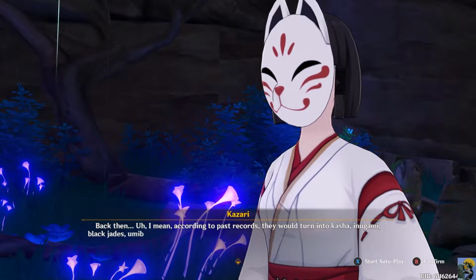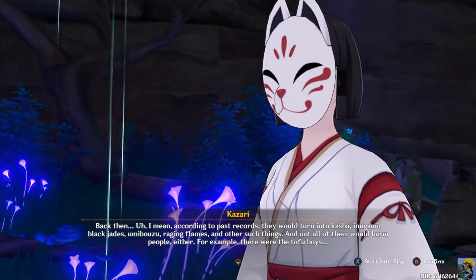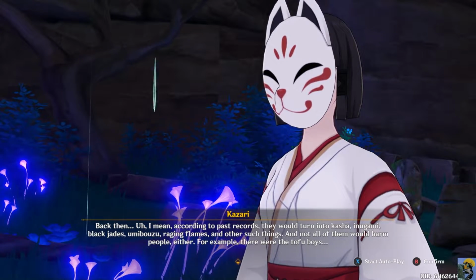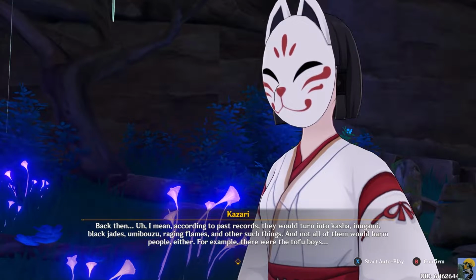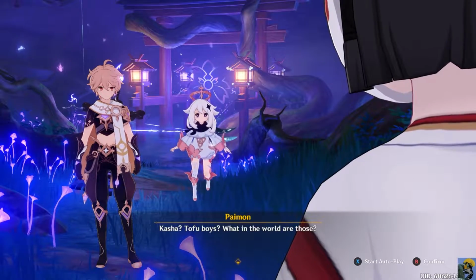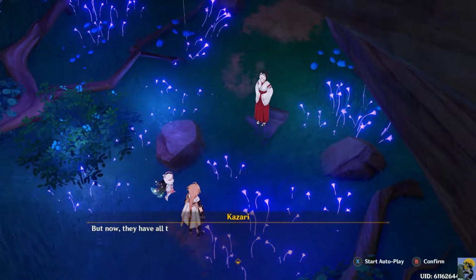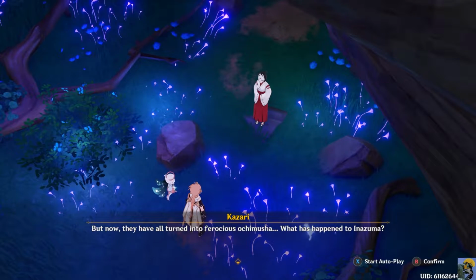Back then, according to past records, they would turn into kasha, inugami, black jades, umibozu, raging flames, and other such things. Yes, I know what all of those are. And not all of them would harm people either. For example, there were the tofu boys. Wait a minute, what? Kasha? Tofu boys? What in the world are those? Oh, people don't know about these creatures nowadays? Are these like gingerbread men? But now, they've all turned into ferocious Ochimusha. What has happened to Inazuma?